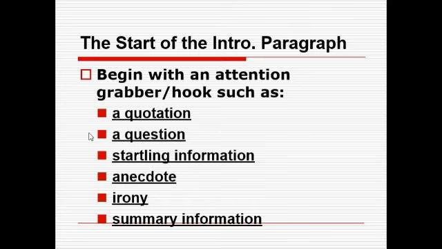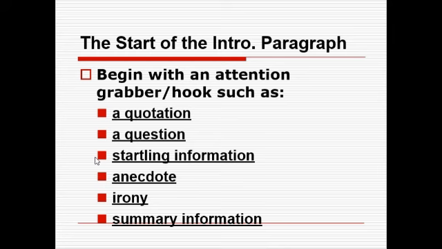The next type of hook is irony. Now, this is a very difficult hook to master. If you remember, irony is saying one thing but meaning the opposite. It's very difficult to capture your reader's attention by saying something but really meaning something else. So your reader might find themselves confused and unsure of what it is that you are talking about. My suggestion is don't tackle irony as a hook unless you feel that you are ready to go on to that next level.